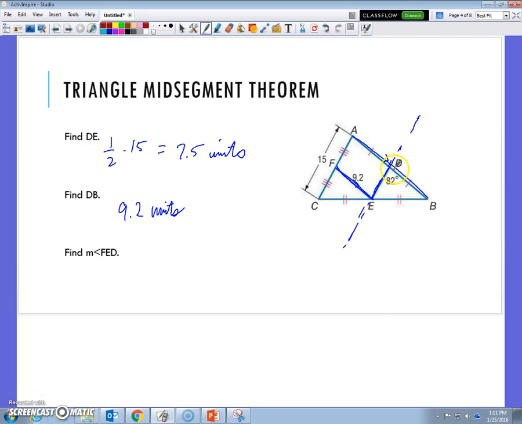The alternate interior angles theorem says that if you have two parallel lines and you have this interior angle, its alternate is also the same measure. So in this case, angle FED would also equal 82 degrees. All right. If it helps you to draw that line out in parallel more, that might help too. Okay, so we're going to say this guy is 82 degrees as well.